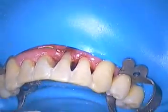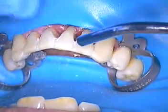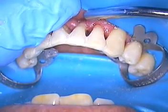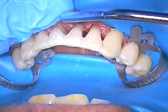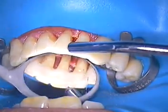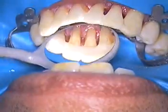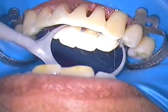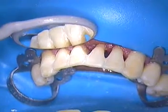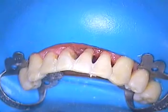Hi, this is Dr. Jerry Cuomo. I'm back doing a quick summation of our final here. We've gone ahead and added the rib bond to the lower anteriors. We did take number 25 out, kept 24 in there — 25 came out. We showed in an earlier clip how we reduced that and put it back in the socket, literally bonded it all together using rib bond. The lingual came out beautiful, nice and strong, and the fascia looks pretty good as far as finishing the polishing. Nice service, great patient, and everybody's real happy with the result.